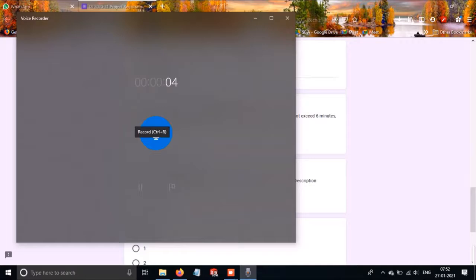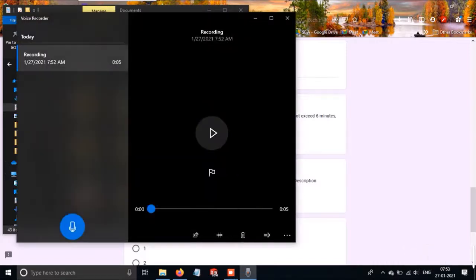Once your recording is done, click on stop recording and the audio file will be generated. Now the file is generated.